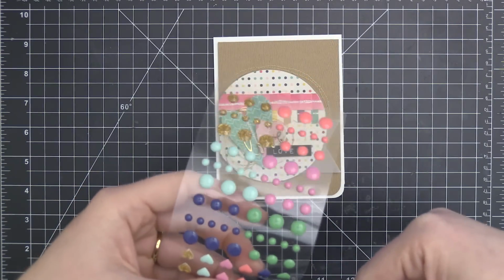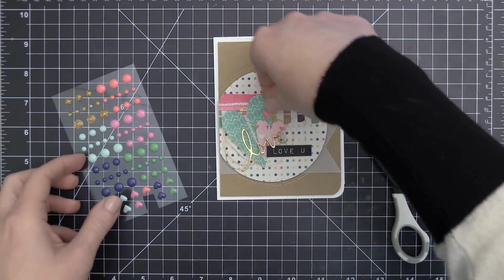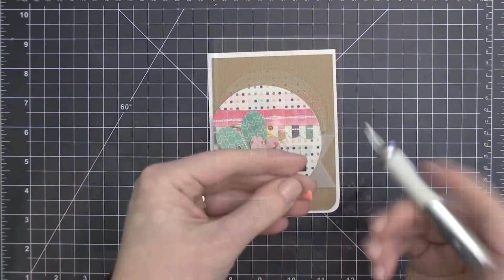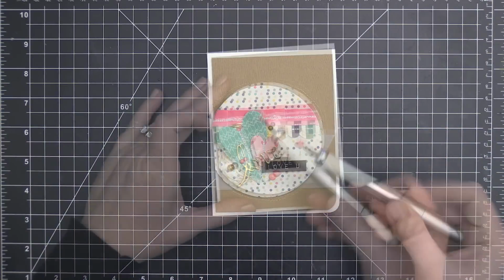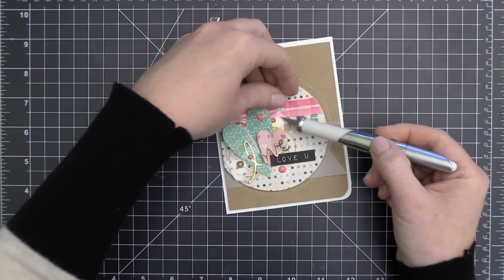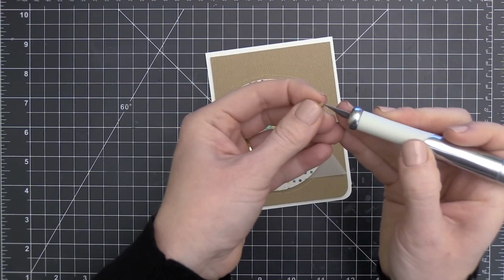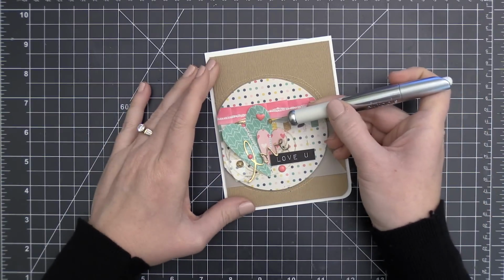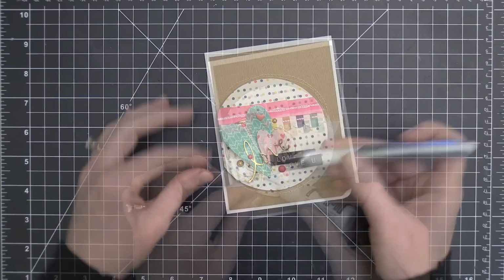Now, for a little finishing touch, I thought I would grab these new enamel dots. These are from the My Mind's Eye On Trend 2 collection. I love them because there are some heart shapes and the colors are just beautiful. And what I've done is I've actually cut around them while they were still on the backer sheet so that I could position them onto my card and make sure that I really like the sizing and the positioning before I pulled them off of the backer. And once I knew that I had everything where I wanted it, I used my craft knife to pull them off the backer and then position them onto my card.